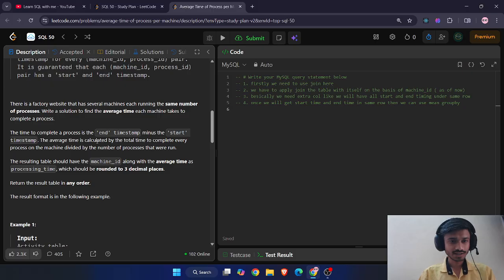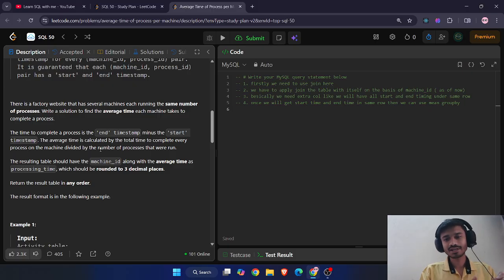We will read this again. The time to complete a process is the end timestamp minus the start timestamp, and the average time is calculated by the total time to complete every process on the same machine. Each machine has multiple processes, and each process has different timestamps, because a machine cannot run multiple things at the same time.